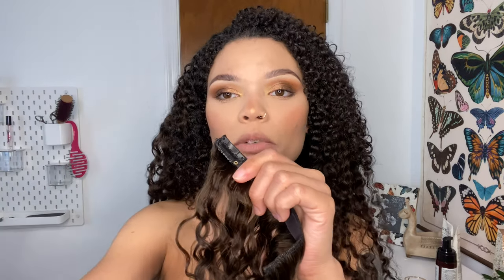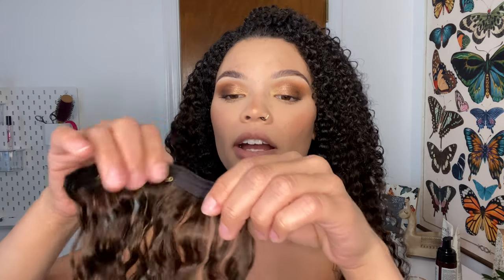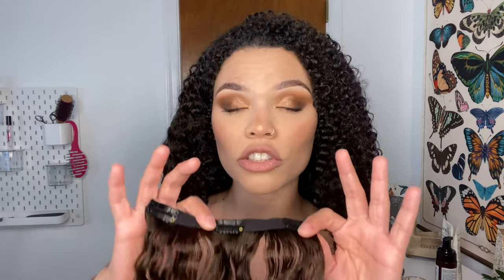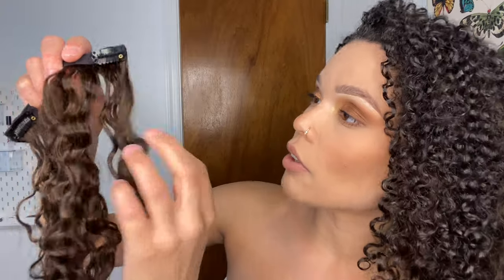When I used to make my clip-ins back in the day, I'd pick up clips at the hair store, but those clips were always so thin and gave me a hard time. I wash my clip-ins all the time, and they would snag and come loose. But these are very very sturdy, which is awesome. You also want to make sure when you clip them in, you clip them in comfortably — if you don't, you'll end up with a headache throughout the day from the extra heaviness.